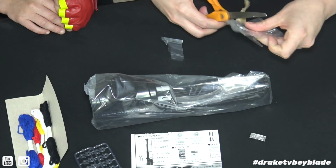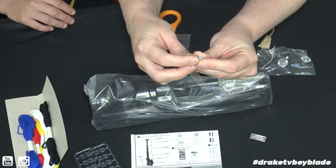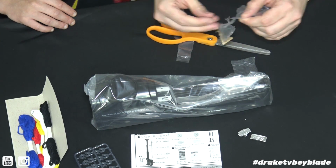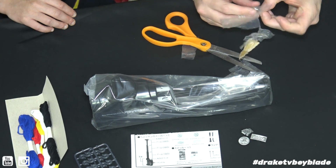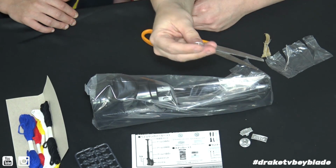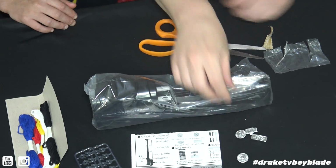But this one is WBBA. So I'm assuming these just kind of clamp on with this little clamp back here onto the string once the bracelet is made. Yeah. I could probably zoom more in on this stuff at the end of the video so you can see these things more up close. And this is pretty cool. These are meant to represent the Beyblades. You have V for Valtryek or Valkyrie. Yeah. This is a Japanese product, so it would be Valkyrie. Then you have shoes, Spriggan or Spryzen in America.